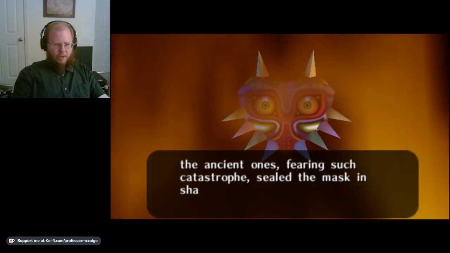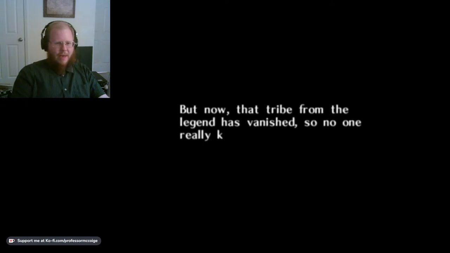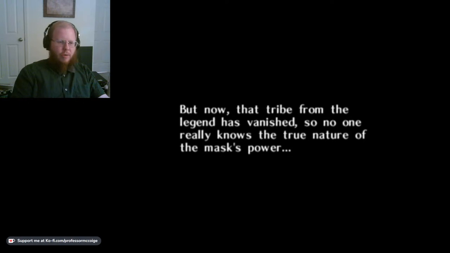According to legend, the troubles caused by Majora's Mask were so great the ancient ones, fearing such catastrophes, sealed the mask in shadow forever, preventing its misuse. But now, that tribe from the legend has vanished, so no one really knows the true nature of the mask's power.